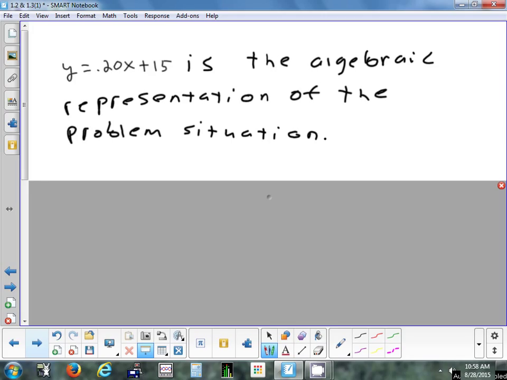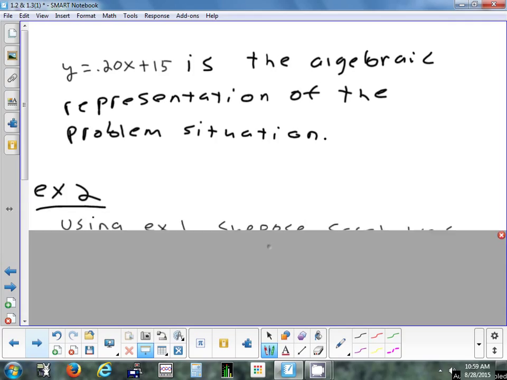Versus if I just gave this as a question in Algebra 1 and said to draw it, with no context, no problem behind it, they could sketch a line, positive and negative forever. This is going to look more like a ray if we draw it. There'll be some minimum cost, and then from there it'll go up. But it won't be negative on the x-axis. And if you draw it, it shouldn't go negative on the y-axis either. That would represent the car company paying you to rent the car. So common sense, that shouldn't happen either.